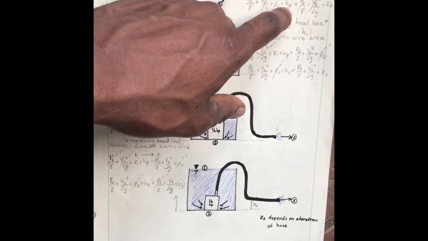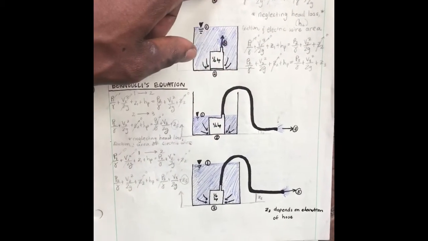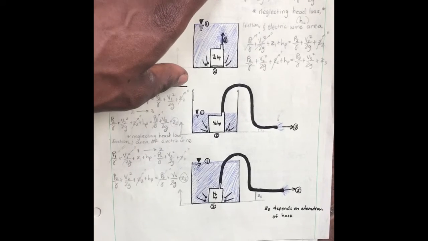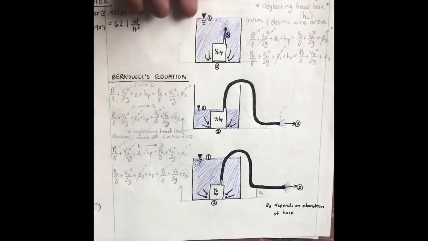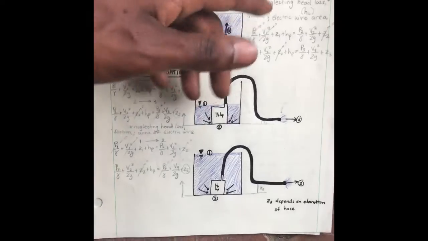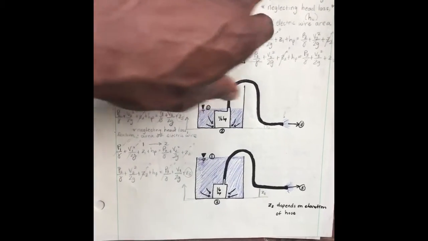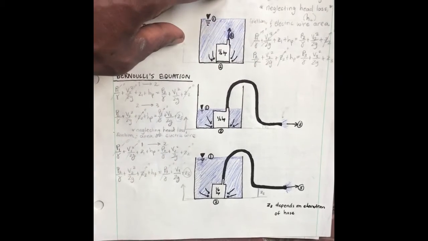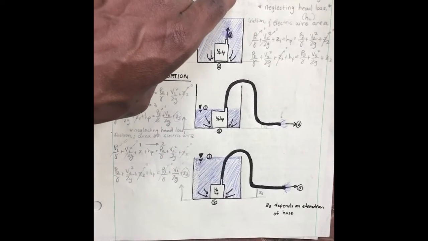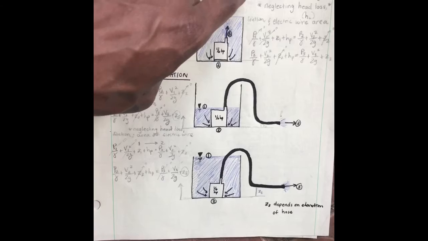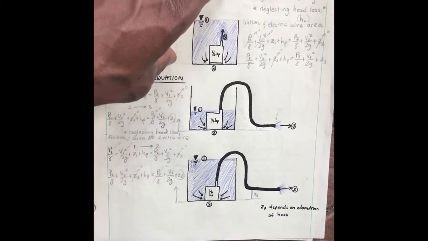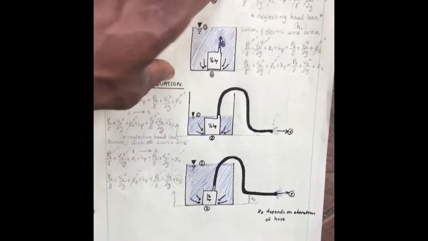Next we have the pump head. Our P3 here is 0 because it's exposed to the atmosphere outside of the water. We have V2, our velocity is 0, and our Z3 is the elevation between our reference point, where the water flows inside of the pump, to where it actually leaves the pump.